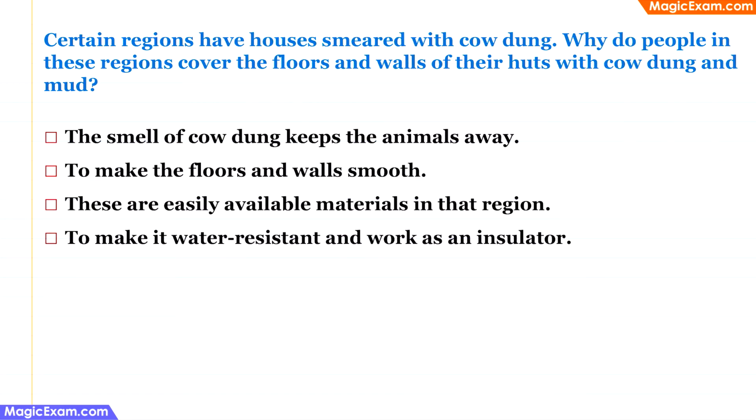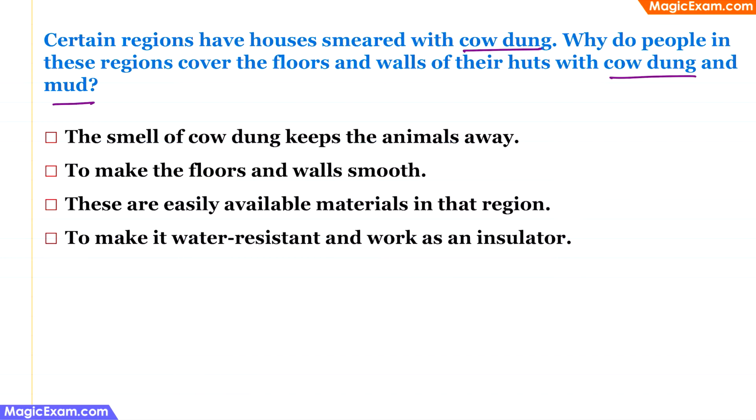Certain regions have houses smeared with cow dung. Why do people in these regions cover the floors and walls of their huts with cow dung and mud? Now, if you go to the rural parts of India, in many villages, you'll see that the floors of the houses and the walls of the houses are actually smeared or covered with cow dung. Now, the question is asking us, why do they do this?